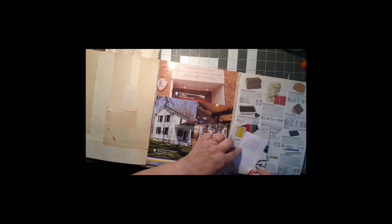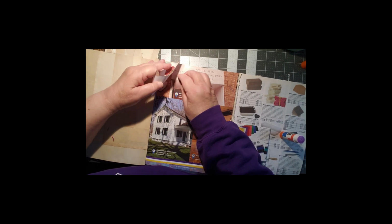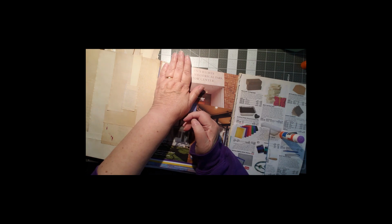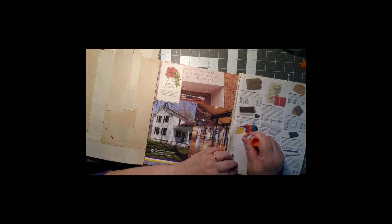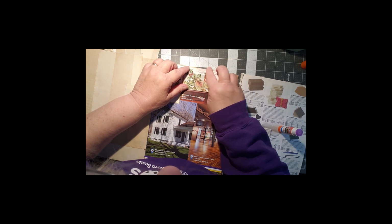And let's throw in a bunch more of these pages. Now, I don't see any reason why you couldn't do this with cardstock. I'm just thinking that it's probably best, I don't know this for sure, but I'm thinking it is probably better if you use the same weight paper. And I'm not going to go all the way into the edge this time. The same weight on the page as you're going along, rather than try to use different weight papers. I think overall it just becomes a little bit easier to manage.